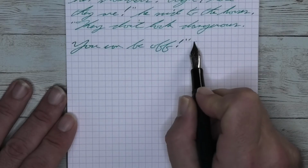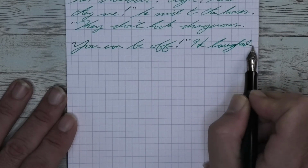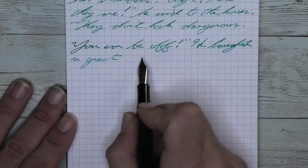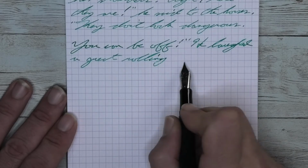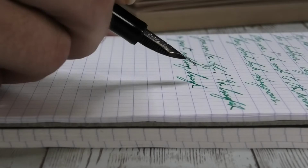Looking at the medium nib, it is darker than it was with the extra fine, a little bit lighter than on the Clairfontaine. We get no feathering and we get no spread. We do get some shading that is not to be laughed at. Looking at laughed on the first line, the L is very dark. The AU lighten up a bit.